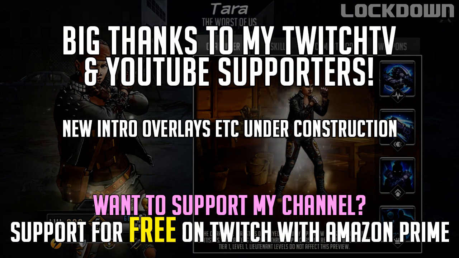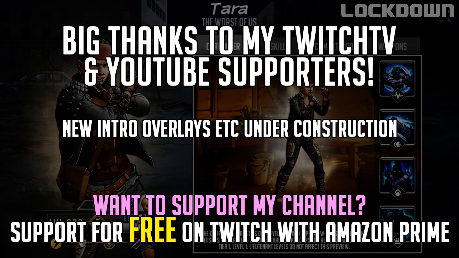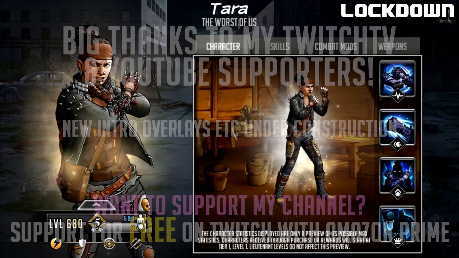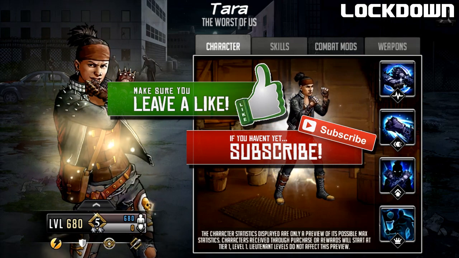Hello survivors, and welcome to another Walking Dead Road to Survival video. In this video we're going to be taking a first look at Gold Mythic Tara, who is going to be the next promo character coming to RTS.